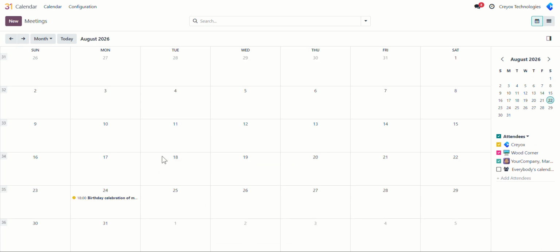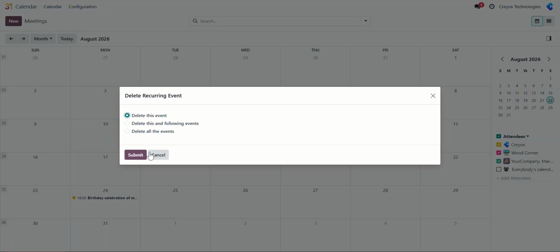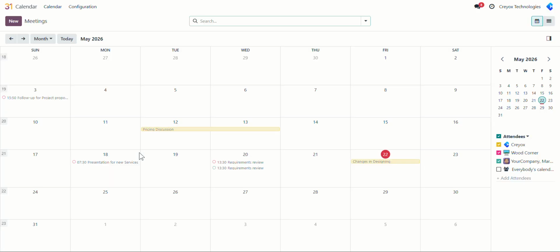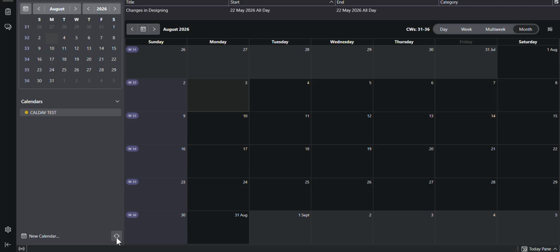And the last one also I'm deleting from here. Now if I go to my Radicale calendar and refresh it, you can see the events are deleted automatically.